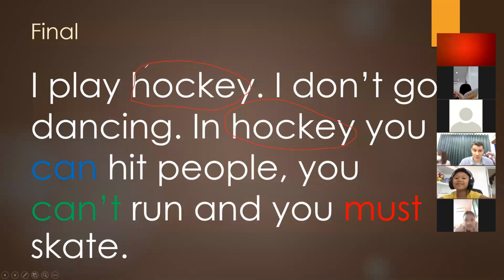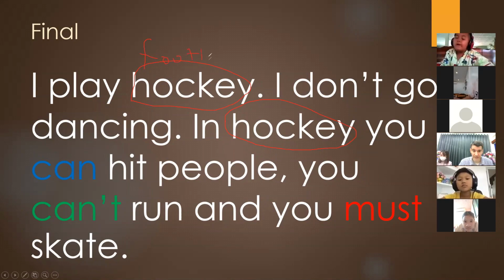So if you like football, if you chose football, then you will write football again here. And you will write about what you can do, what you can't do, and what you must do. So you can't hit people in football, but you can score goals. You can score goals in football.